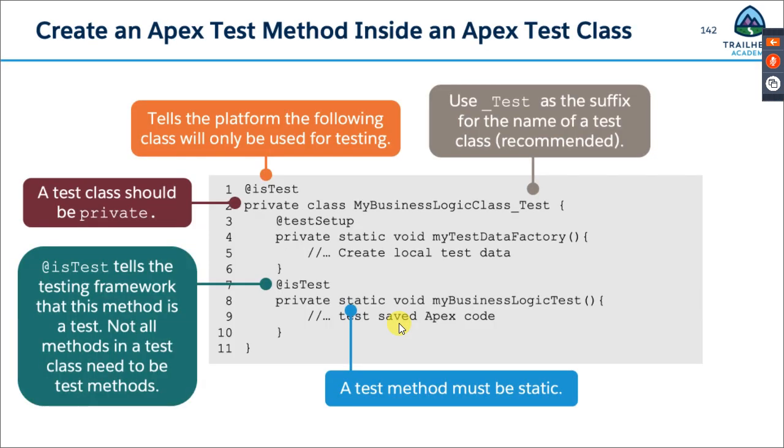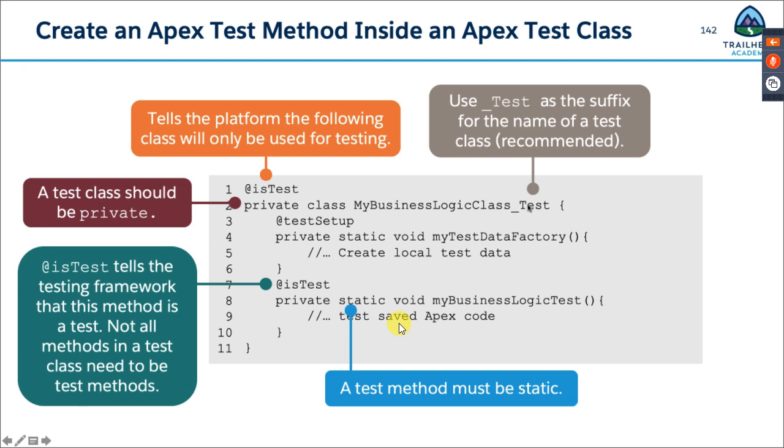All right, so how do you create a test class? As we mentioned before, you have the classes annotated with the keyword @isTest. Then you have a class with a name; a good rule of thumb is that it has the same name as the business logic that you're testing, plus _test.